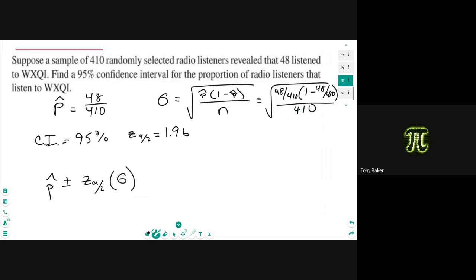What are we getting from this? It's giving you your confidence interval. So solving the p-hat plus or minus is going to give me that same confidence interval that I was just doing for the mean. If you notice, the only difference in this formula is there's no square root of n underneath, because I've already done it here. So I don't have to do it again.